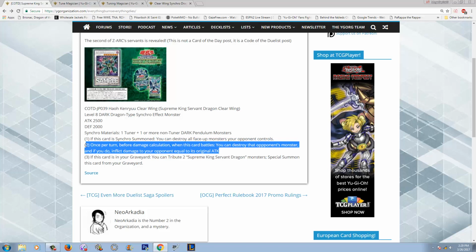Although the second effect and the first effect don't correlate that well together, to be honest. You guys might wonder what I'm talking about. What I mean is, let's say your opponent has 2 monsters on the field. If you synchro summon this guy, you blow those 2 monsters up as long as they're face-up on the field. So that means that if they don't have any monsters, you won't be able to use the second effect. So the second effect and the first effect don't really work together, but I still think that collectively you have a pretty decent card here because it's really easy to make.